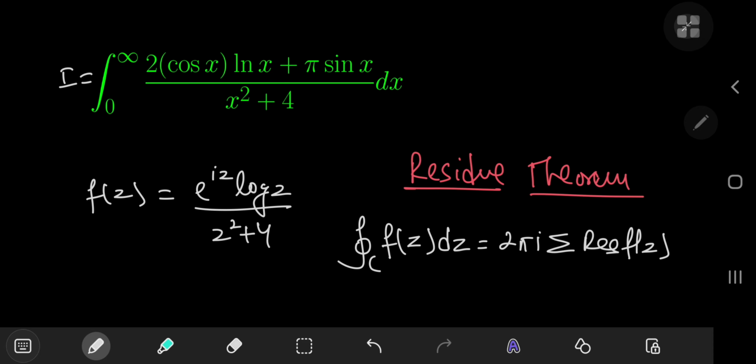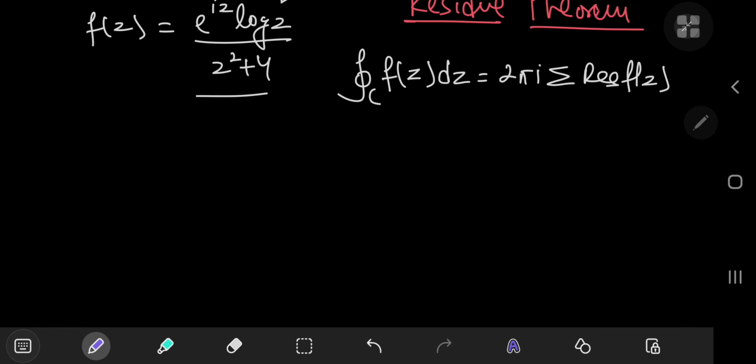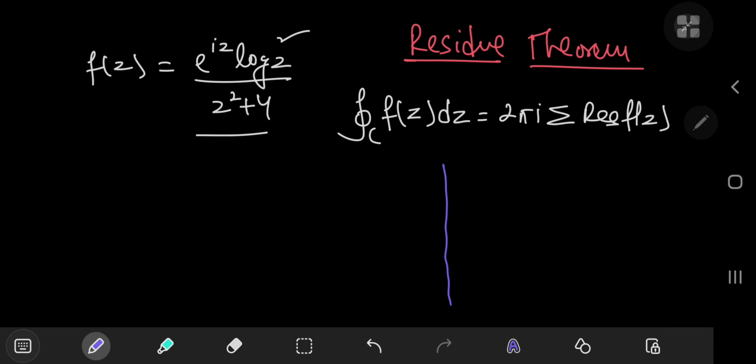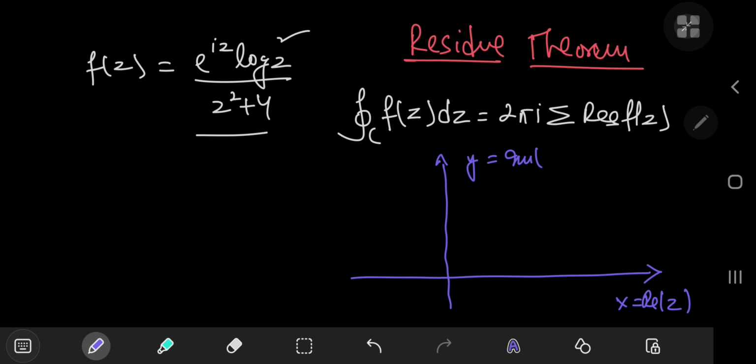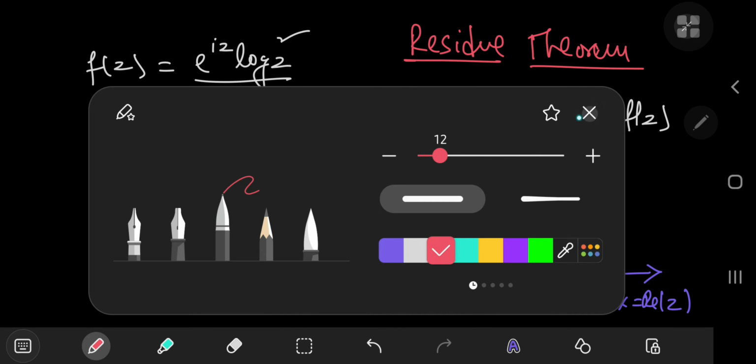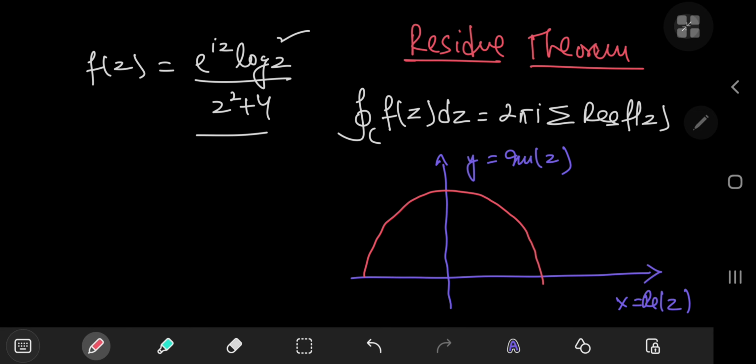And this structure for our corresponding function in the complex realm may seem strange at first, but it's actually motivated by two things. Number one, this complex logarithm, and number two, the choice of contour. We're going to use the classic semicircular contour to evaluate this integral. So here I'm going to draw the complex plane where the x-axis represents the real part of the complex number z and the y-axis represents the imaginary part, and we're going to use a semicircular contour of radius r.